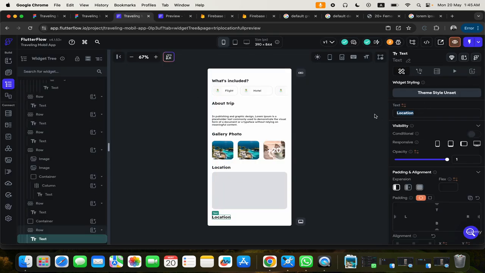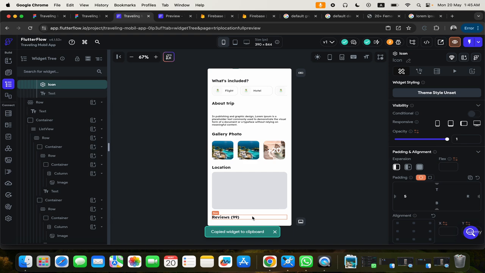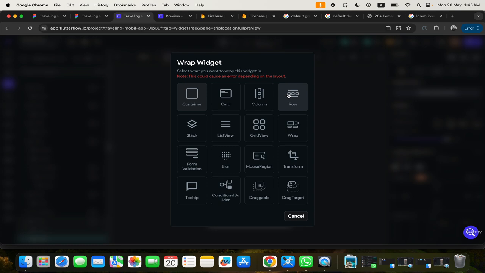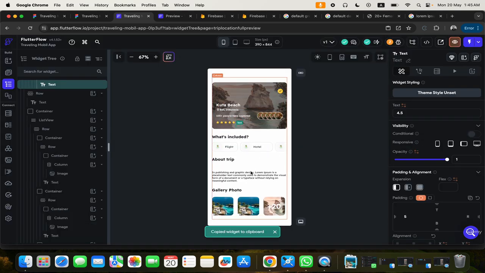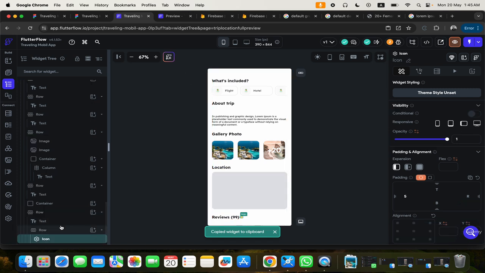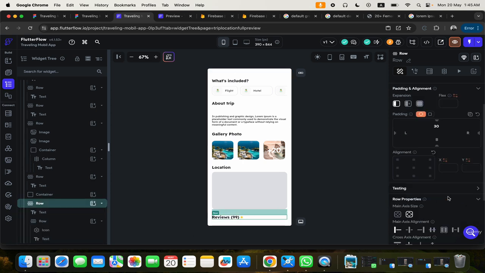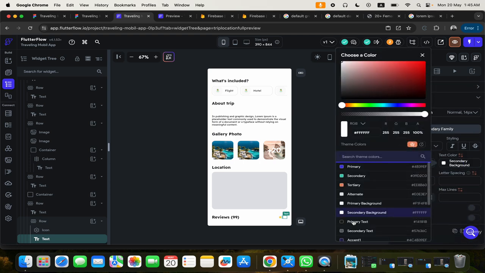So we're just gonna click here and say reviews in bracket 99, and we can just copy one of the stars and click here and paste, and right click and wrap this in a row, and just copy the text 4.5 and click this, identify the row you wrapped it inside and paste it inside, and click on this now and use this particular alignment, and remember to turn this back into black.